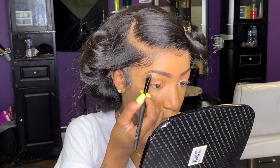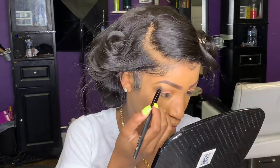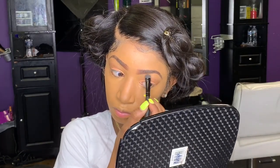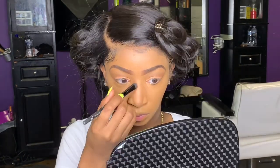Going in and applying highlight, and because I did pick up a rose gold color in the Morphe palette, I decided to use rose gold highlighter. It just makes me look so happy when I wear rose gold highlighter for some odd reason. I don't know, maybe I'm tripping.